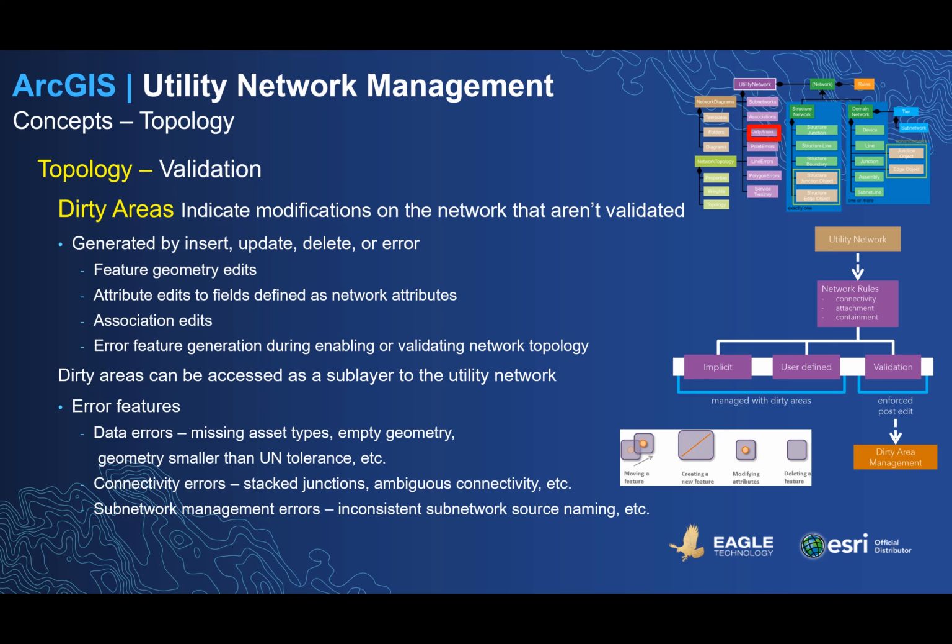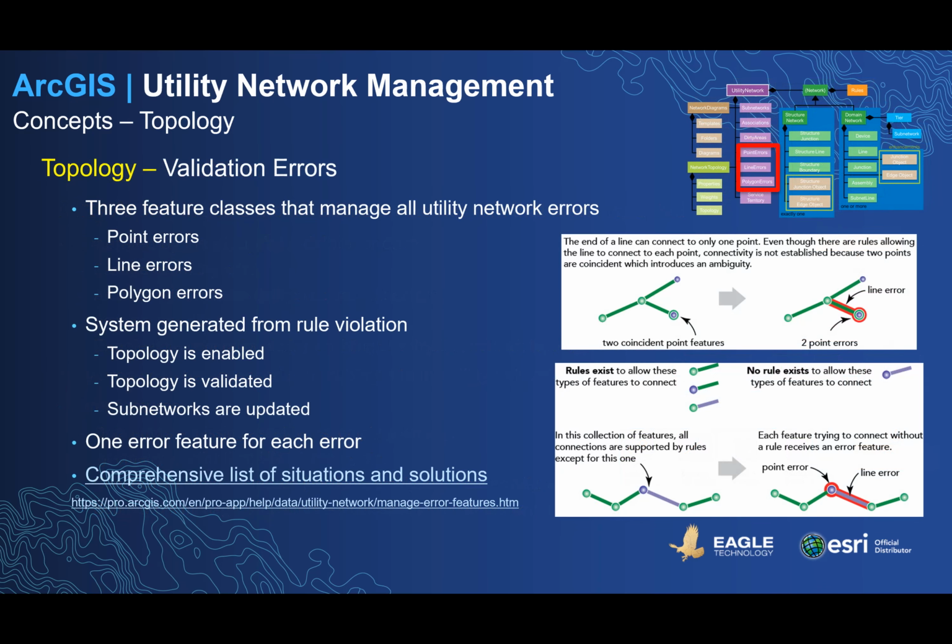Rules supporting connectivity based on geometric coincidence are checked when the network topology is either validated or enabled. So after the topology has been validated or enabled, error features for any network feature that's going to cause you issues are system generated. Rules controlling associations are also checked when you try and create or import a new association when your network topology is either validated or enabled, but the error generated will be on the feature to indicate the association that's not valid. A list of all the topology errors and potential solutions are available in the ArcGIS Pro help.